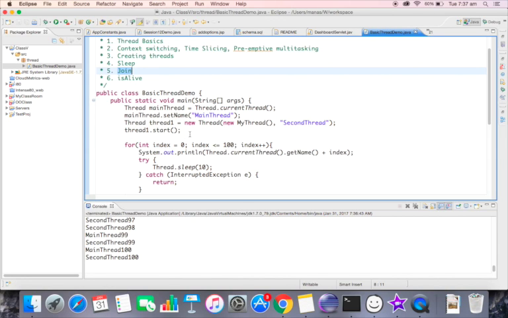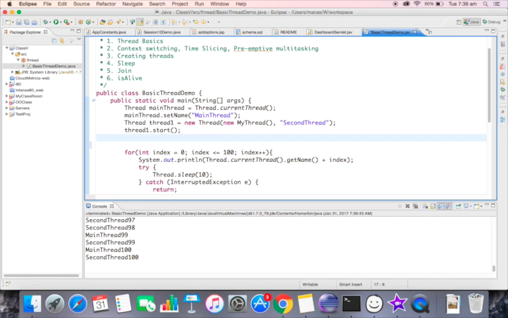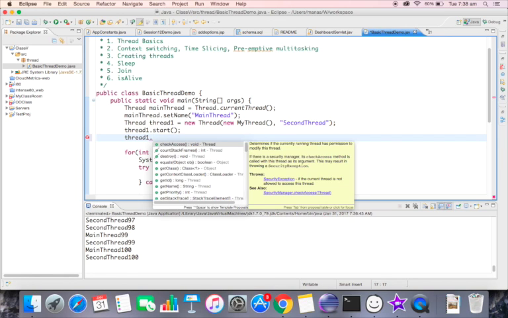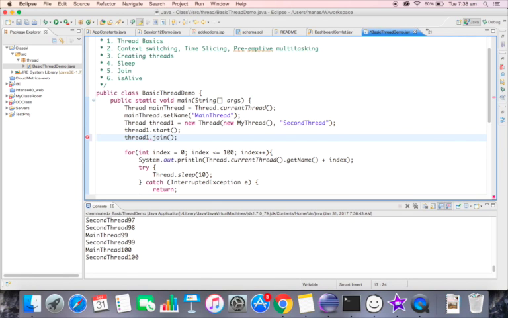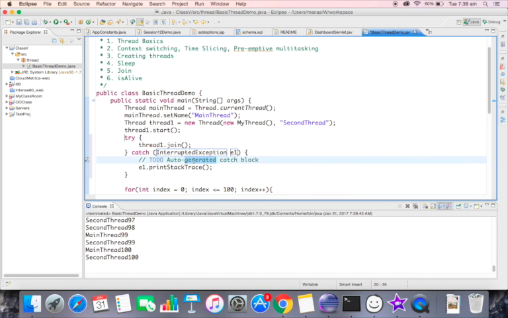For main thread to wait till second thread finishes, all you have to do is say thread1.join. Thread1.join also throws an InterruptedException if the join is interrupted.